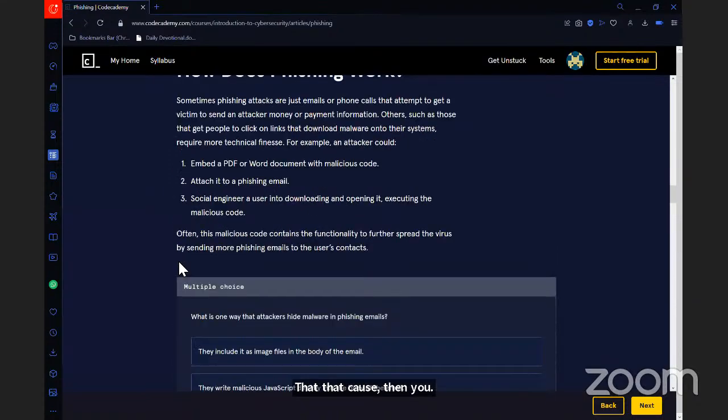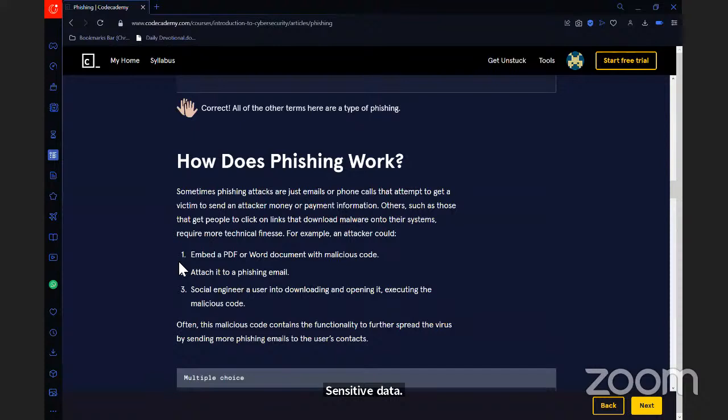Okay, so phishing is basically emails or phone calls, like sending someone money because you think, as an example, a Nigerian friend is trying to send you money, but you need to send them money so that they can get it to you. So that's all stuff that doesn't make sense.